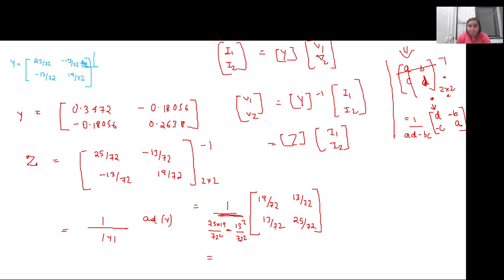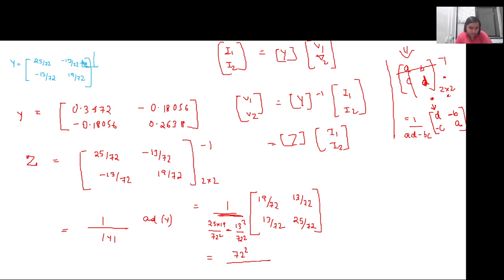Okay. The cofactor in this case, a 2 cross 2 matrix, since there are no other elements, will be just D itself, right? In case of the second row second column, it will be minus 1 to the power 2 plus 1. In this case, a negative sign will come up, right? And that transpose, so B and C will remain as they are. So in this case, 72 square is in the numerator, so 25 into 19.